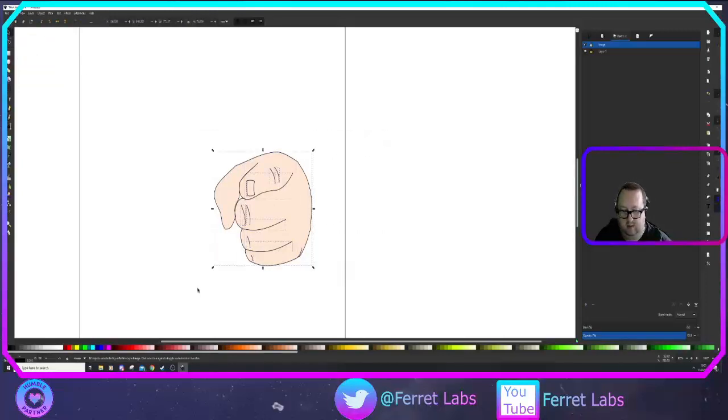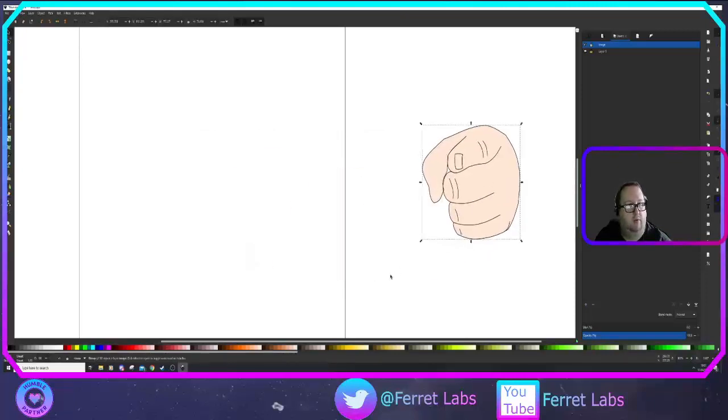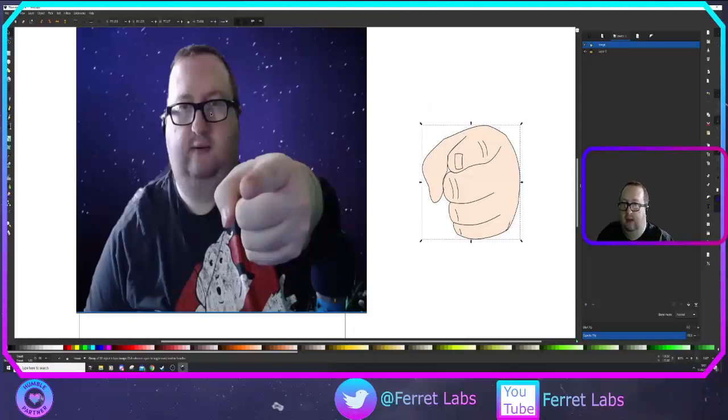Select over everything. Control G. That now makes that one group. Move it out of the way. Don't need it where it is. We can move it, shove it, put it wherever we want. That's fine. That's beautiful. Okay. Now we're looking at everything else that we've got here. We need to work out how we're going to do the rest of our logo. So I might want that in a bit. Decide I want to do something different.